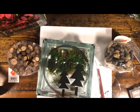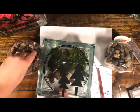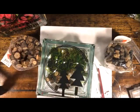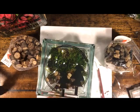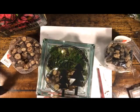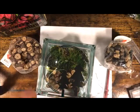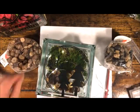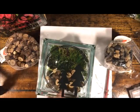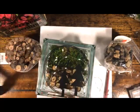Okay, I'm gonna feed these into the, ooh, they're going everywhere. I'm gonna feed these into the bottom opening. I'm going for a northwesty look. What do you think? Am I getting it? And like I said in the beginning, these are so fun because I'm gonna feed in some more lights. These are so fun because you can change these whenever you want to. So I can put in, like I said, maybe some pine cones later or something. I'm gonna give it a bunch of wood slices, and then I'll put some rocks.